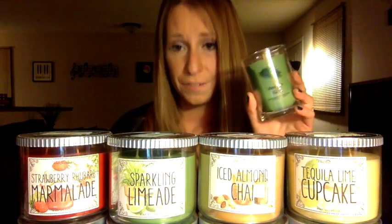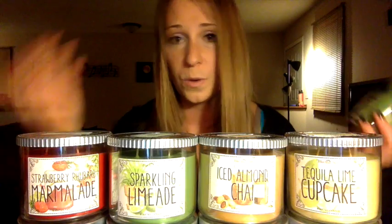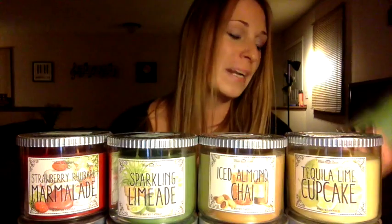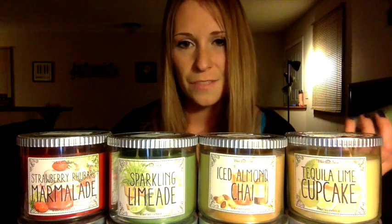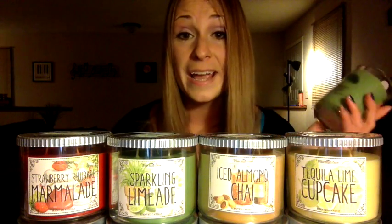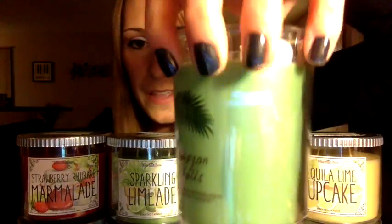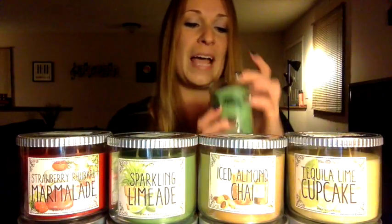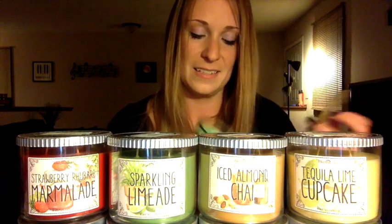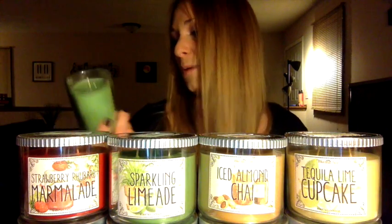So anyway, now finally, let's talk about Amazon Falls. The one that I did get. And I paid $12.50 for this, even though the 3 wicks were $12. They were actually cheaper. But I just love the look of these pillars. I'm not a fan of the packaging on the 3 wicks in this line, but I am a fan of the packaging on these. I love the simplicity of them. And so I actually wanted it in this size and just bit the bullet and paid a little bit more.